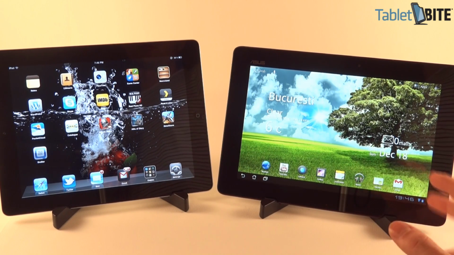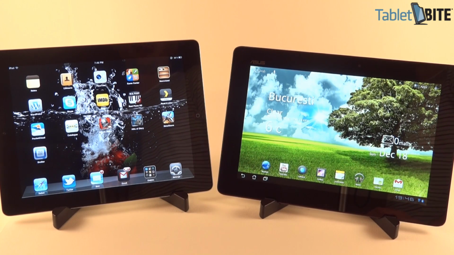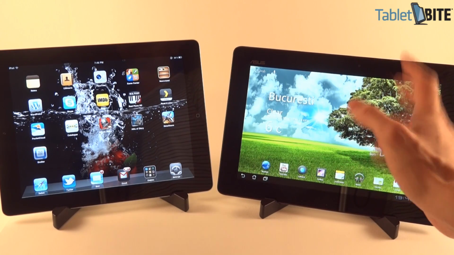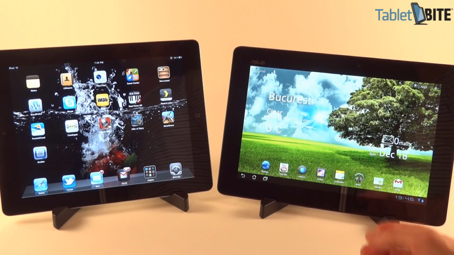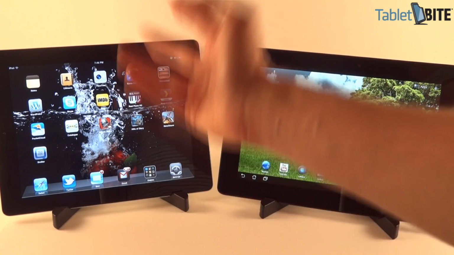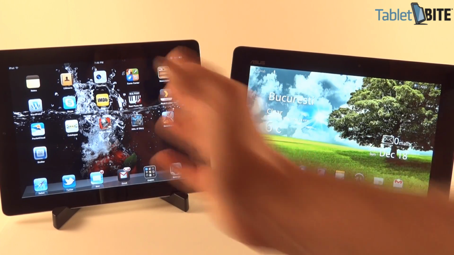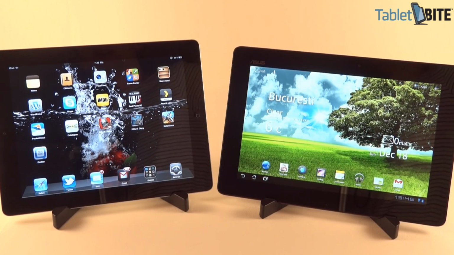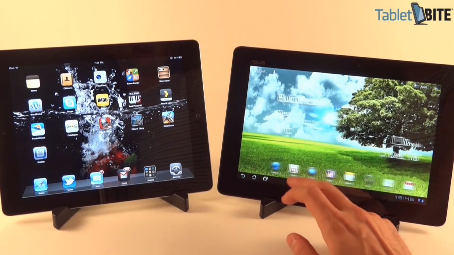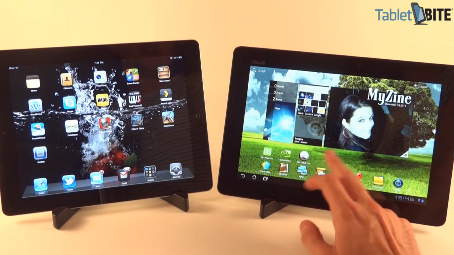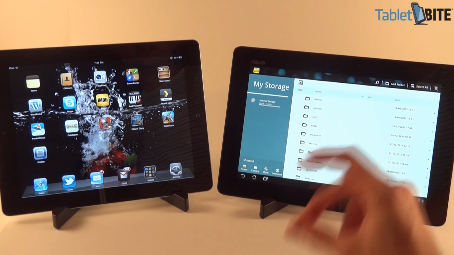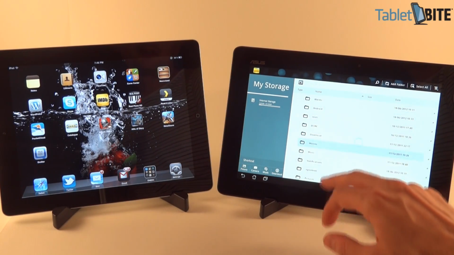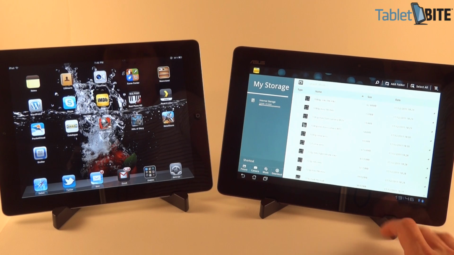Of course, there are also details about the camera, but way better cameras on this one. This one can also run Flash in the browser. There's the entire story. You don't have Flash on Apple. And one thing that I like about Tegra 3 and this particular tablet in special is that you get to run 1080p content.